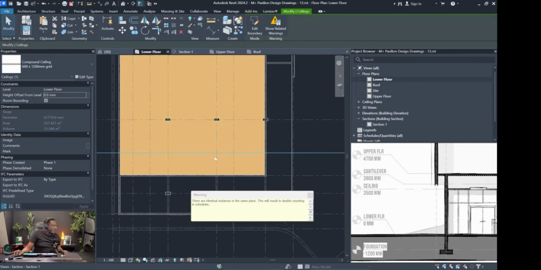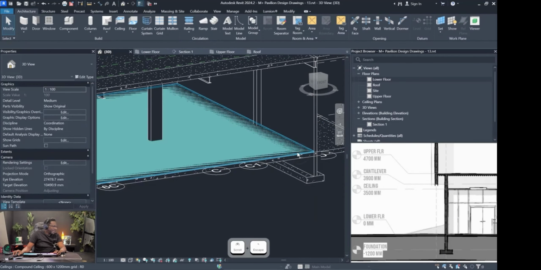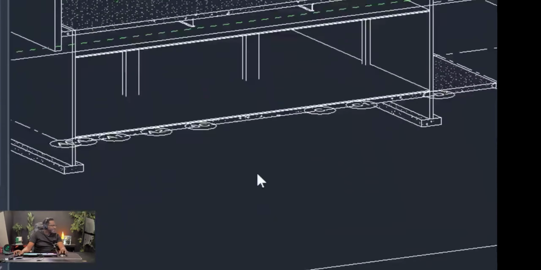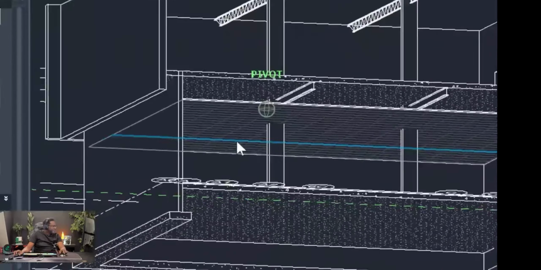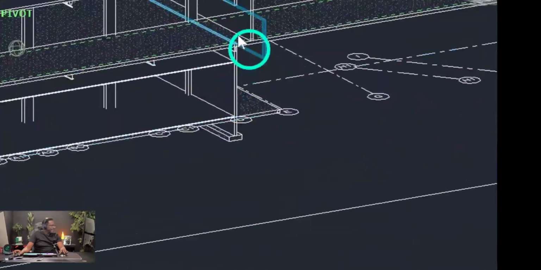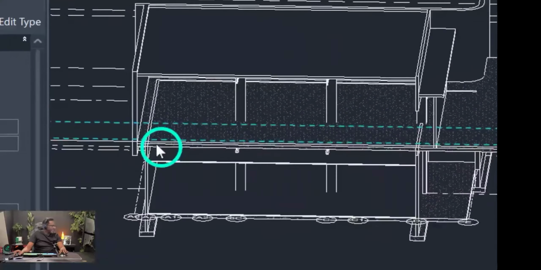All right, so actually it seems that the ceiling did go in. I'm not sure. Let's check it in 3D view. All right, the ceiling actually went in on the ground level. That's why I got that warning, which should be on the level 1 ceiling level, which is there. There we go. All right, so there is our ceiling. It is now in. Okay, so I believe we have in most of our horizontals here.